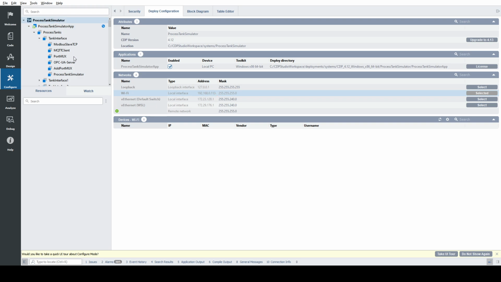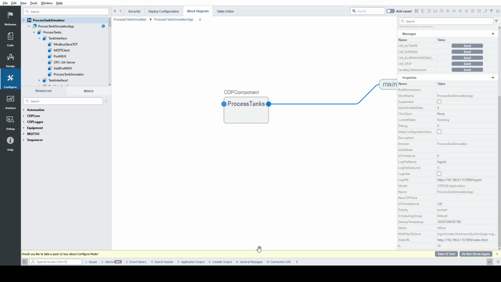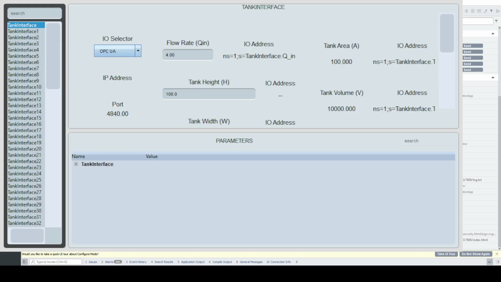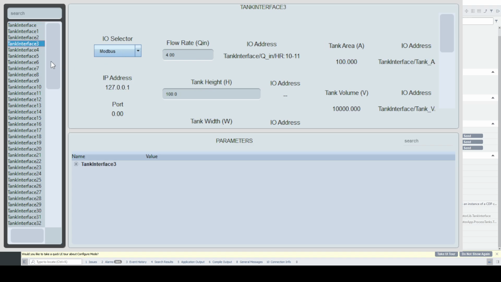And to create a web UI over here, you just add new, and the web UI will be created. When I just run and connect it, it is already running. And for testing purposes, if I go inside this and select tank interface 3, okay, tank interface 3 is selected from here, and I want to set the IO selector over here to OPC-UA.